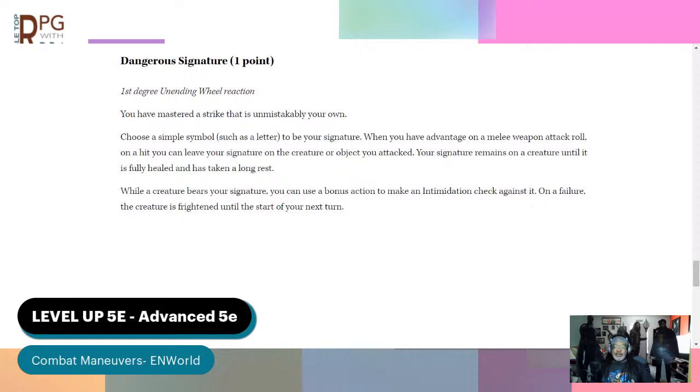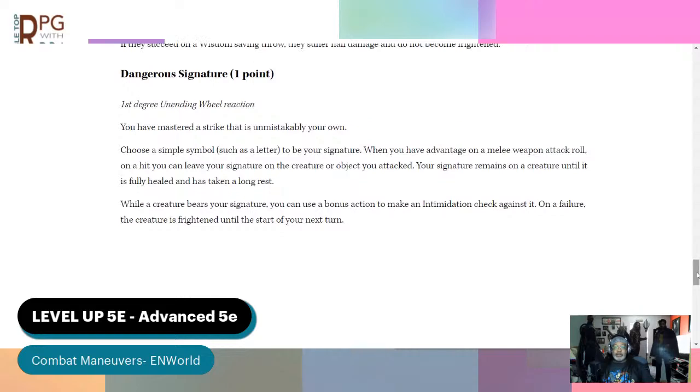Remind you of anything? When you have advantage on a melee weapon attack roll, on a hit, you can leave your signature on the creature or object you attacked. Your signature remains on a creature until it is fully healed and has taken a long rest. While a creature bears your signature, you can use a bonus action to make an intimidation check against it. On a failure, the creature is frightened until the start of your next turn. We know who that sounds like, right? And that is awesome, Zorro, right? And of course, you can make this your own.